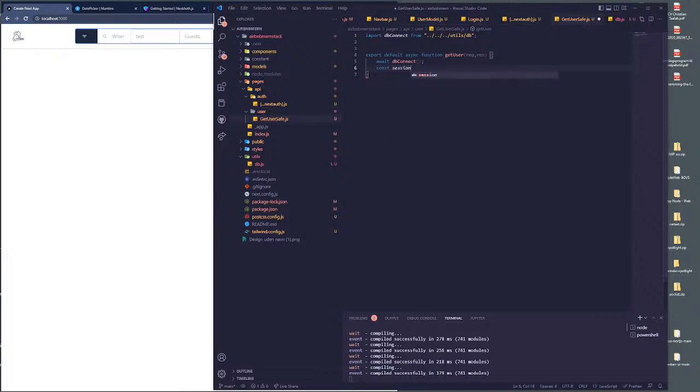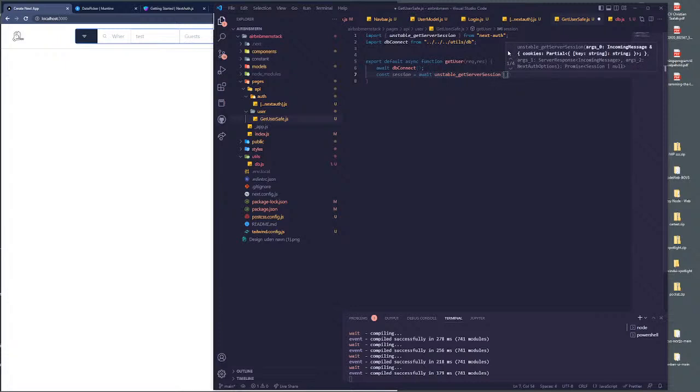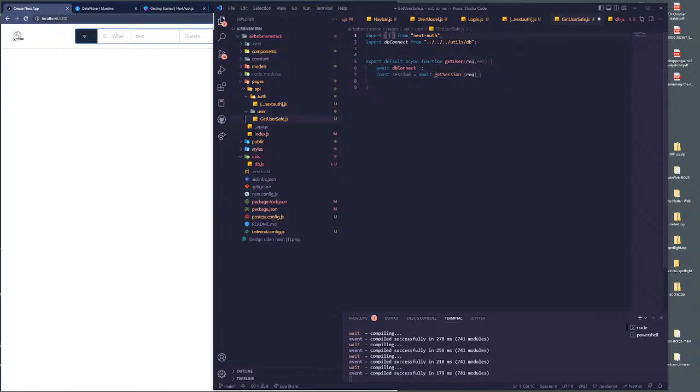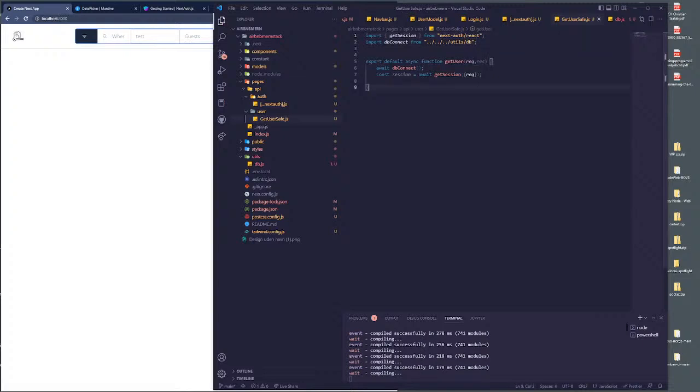We want a constant called session. We want to do get session, which is something from the next out. Session, await get session. Like this. I think we have to do it like this also because it's from React actually.